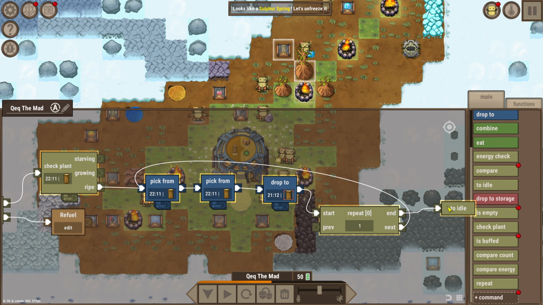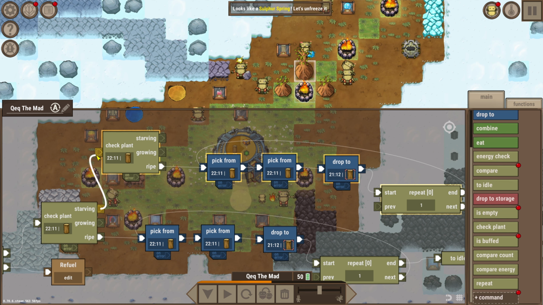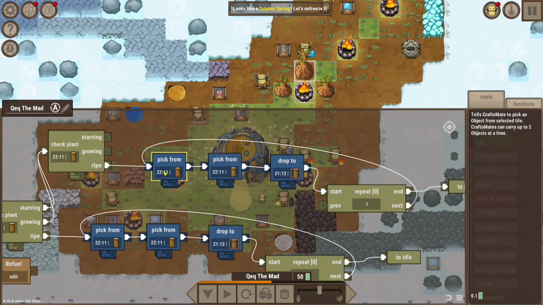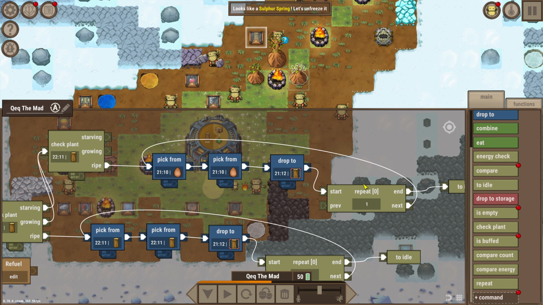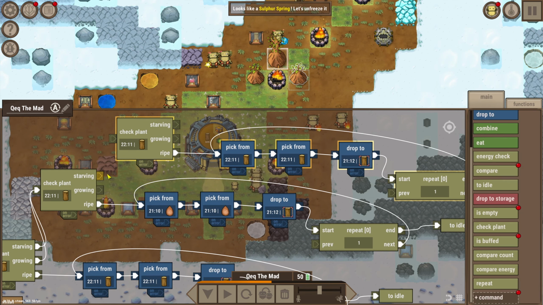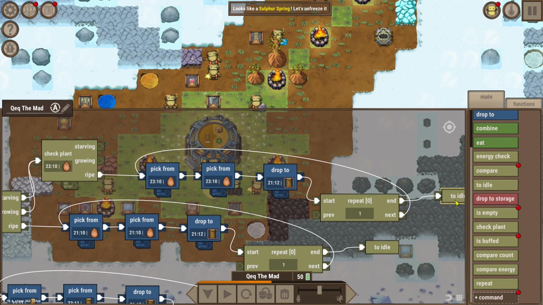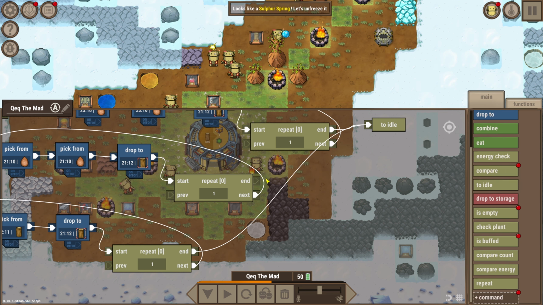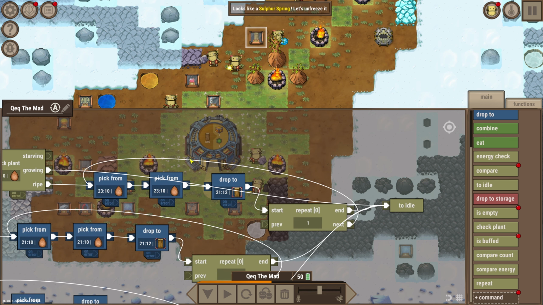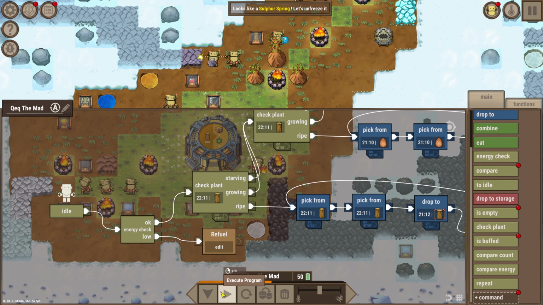Then what we have to do is copy this whole thing. Paste it. And that is going to be if it is starving or growing. And then we got to check all of these, this is the left side. That can be the same. Repeat. Next ones. And then this is going to be the right side. And drop to the same thing. Repeat to idle. And then I guess I don't really need these because we can just use one idle node. And then these are also going to go to idle, I think. Hey, caramba. I think it's going to work.